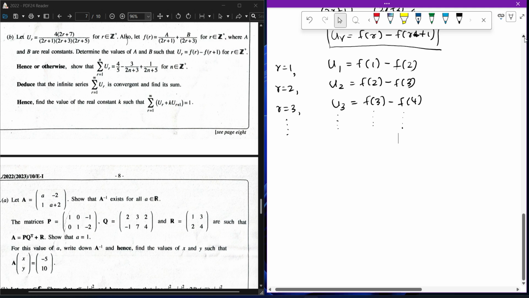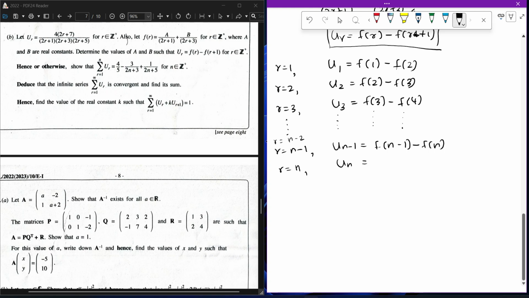Now we'll come from the n towards up. So I'll write when r equals n minus 1, u n minus 1 equals f n minus 1 minus, once you add 1 here, it will become n, that will be fn. So once r equals n, un, and this top part is n minus 2, right? Like that it will move on. So fn with the r plus 1, in the sense n plus 1, since n is what is substituted.